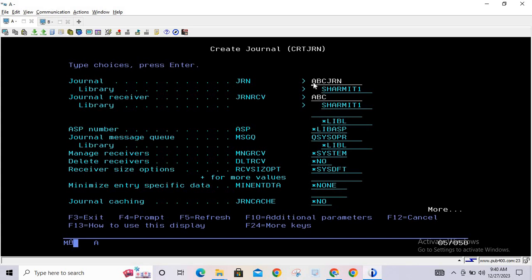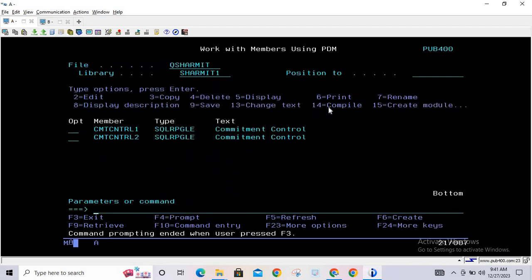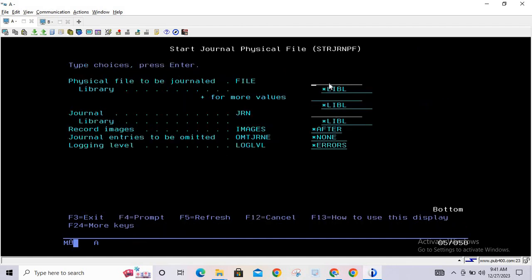What you need to do here is put your journal name, then library, then journal receiver name and their library. After that, once you hit enter, it will create your journal, and then you can start your journaling. How to start journaling? For that you need to run one command, strgrn pf, then press F4, and here you need to pass your file name, let's say students, and library name.